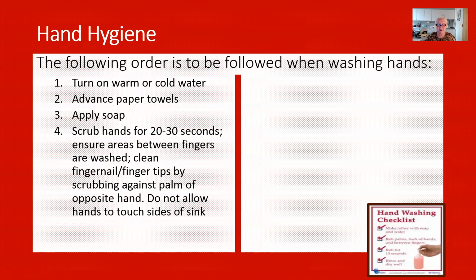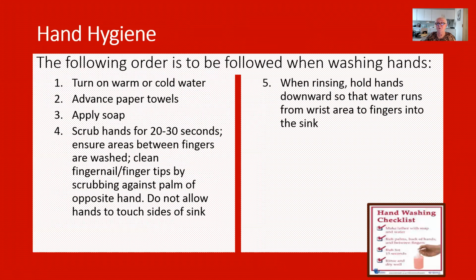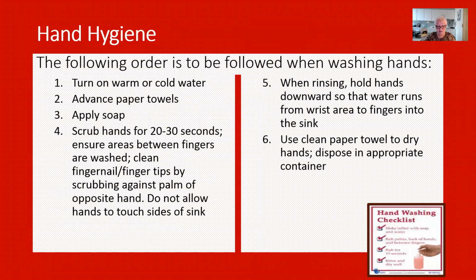Do not allow the hands to touch the sink because the sides of the sink are contaminated. When rinsing, hold your hands in a downward position so that water runs from the wrist area to the fingers into the sink. Use clean paper towels to dry hands and then dispose in the appropriate container. Use a clean, dry towel to turn off the water and open the door.